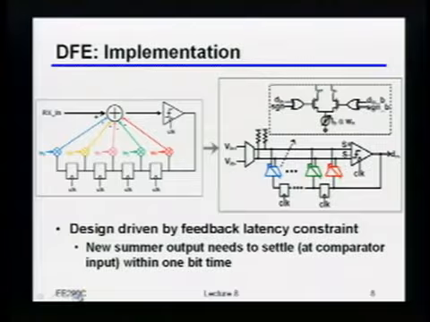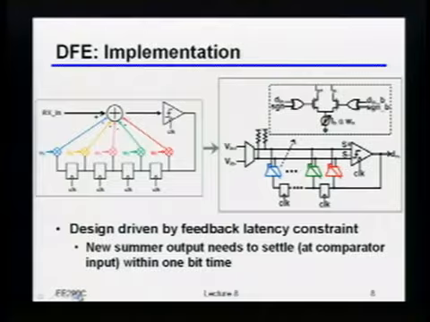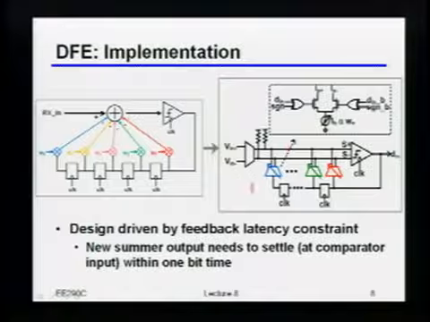As a reminder, the way you would typically build these DFEs, and there are a few other ways as well, but this is the most standard one, is you take whatever the input signal is and convert it to a current through a standard differential pair, with a resistive loading. Then the way you build the FIR filter is much like we talked about building a FIR filter on the transmitter. You take the digital data and use that to steer current to one side or the other.